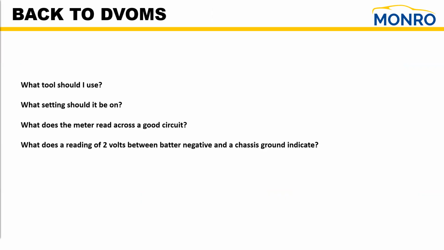So I'm going to chase the voltage drop from the excessive resistance. What tool am I going to use? I'm going to be using my digital volt ohm meter, and I'm going to set it on volts. And remember, across a good operational conductor, the voltage drop should be nearly zero. Remember, the voltage should be available at the source, the battery or the alternator, or the load, the component that's being operated. So when we get a reading of 2 volts between battery negative and chassis ground, it tells me there's excessive resistance there. And the result is voltage is being used at the ground instead of inside the circuit.